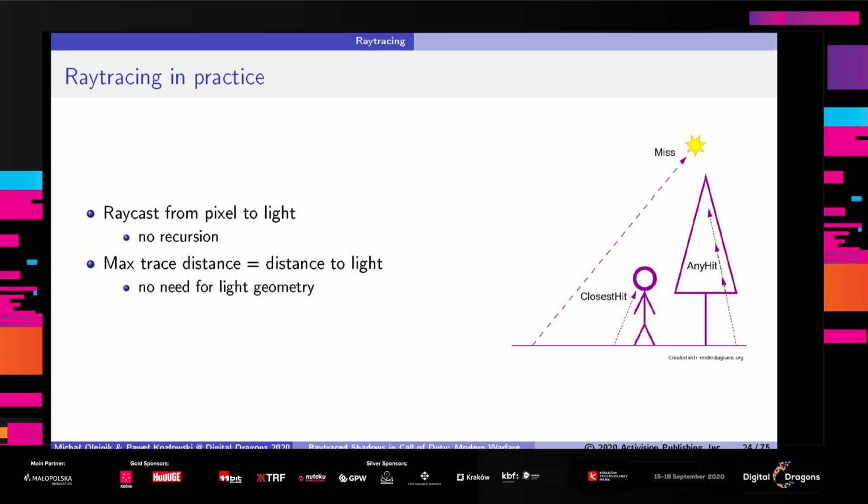So, assuming we have acceleration structures built, raycast is very easy. We can use the reconstructed world space position from the depth buffer and cast a ray from this point towards the light by importance sampling a capsule shape. And we don't even really need to build a BLAS for the light shape to check for the hit. We can simply set the max trace distance to our importance sampling point on the light. Then, if there is no hit along the way, a miss shader will be called and it will flip the visibility bit stored in the ray payload.